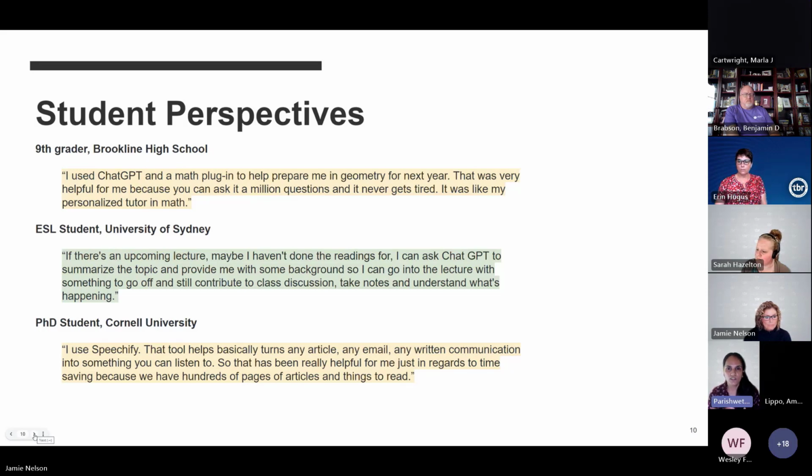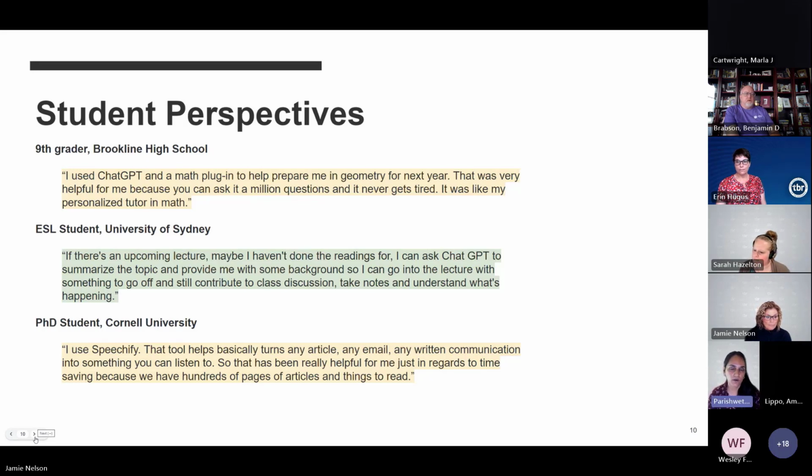So sure, they're using ChatGPT as a start-off point, but also notice that they are doing it so that they can participate, they can understand better, they can take notes. And for an English as a second language student, it's very difficult when there's a lot of this. So it's really helping them learn, not helping them cheat, but helping them learn.